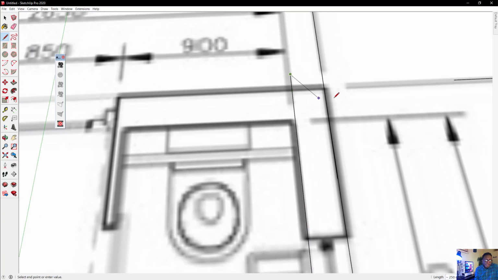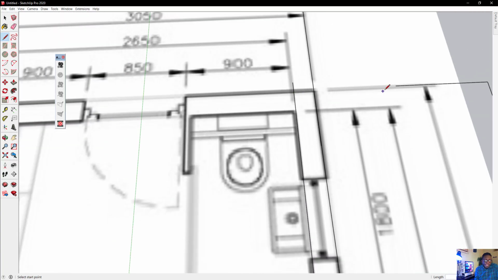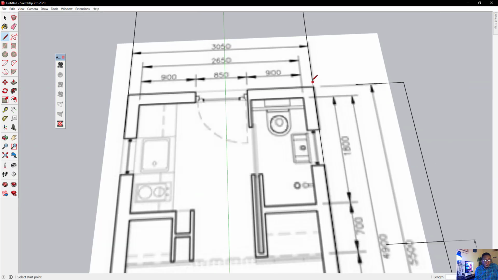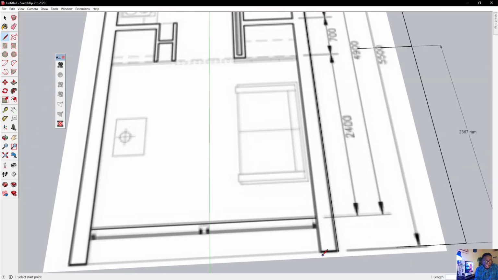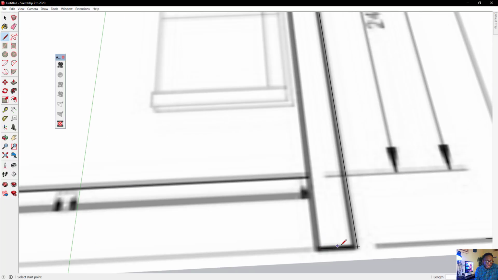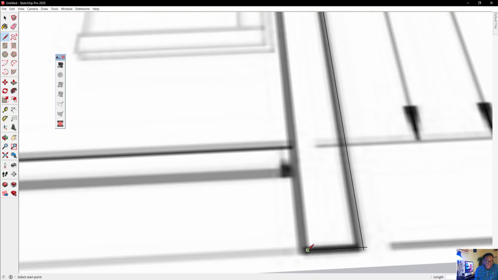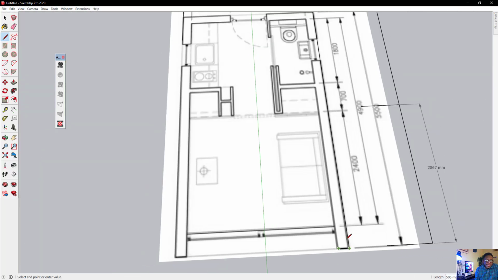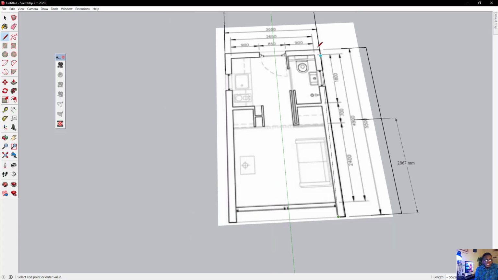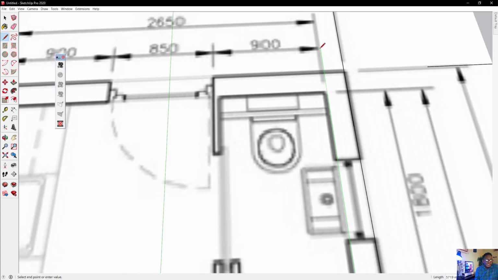And remember, I already know that from here to here, oops, you want to make sure that these lines are straight. Now here's another important tip. If a line is lean, it is going to actually destroy your entire drawing, right? And when I say destroy, I mean when you get to a further point in the model, you're going to realize that your roof and everything is not lining up.